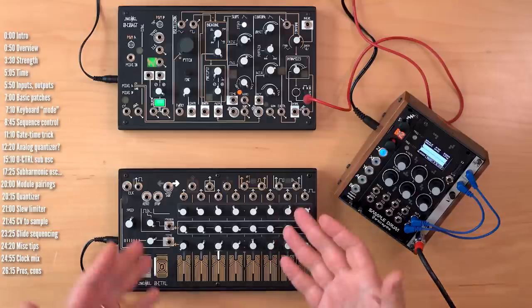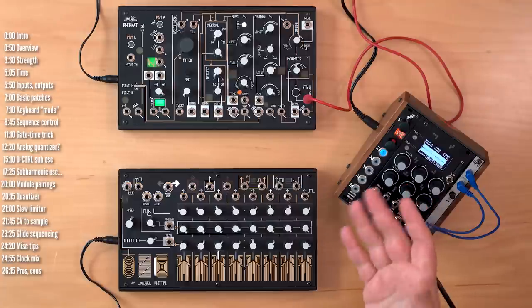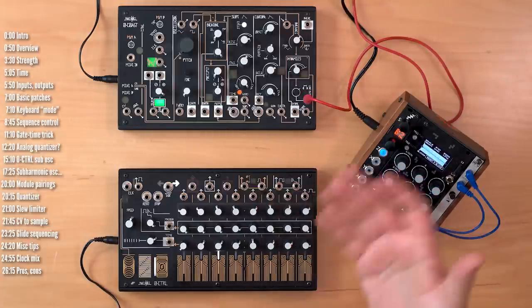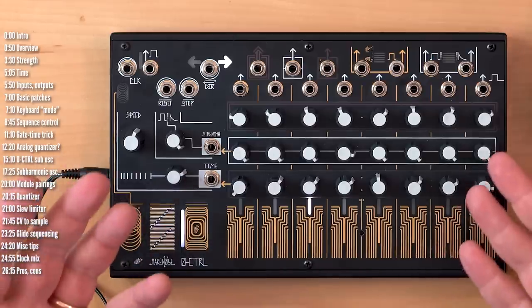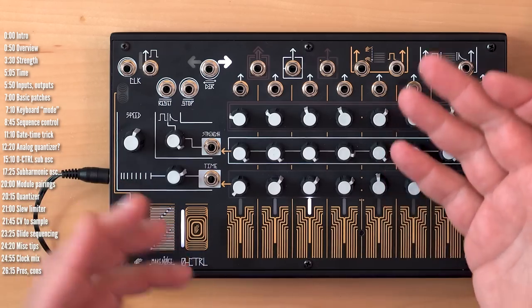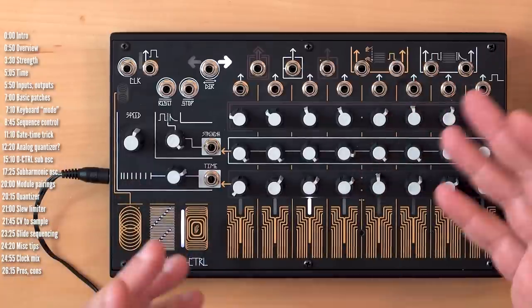Aside from that, the disadvantages that this has compared to some other sequencers are the ones that I fixed with external modules. Things like adding quantization, glide, the ability to create sequences that are longer than 8 steps. And just something you need to be aware of overall, this is an analog sequencer for better and worse. Better means you can do crazy things with it, like I showed you before, using it as an oscillator, but it doesn't support MIDI or anything else digital related, like timing or quantization.